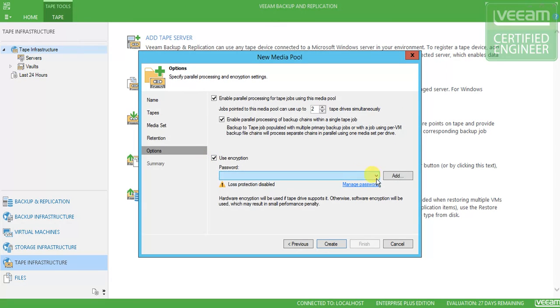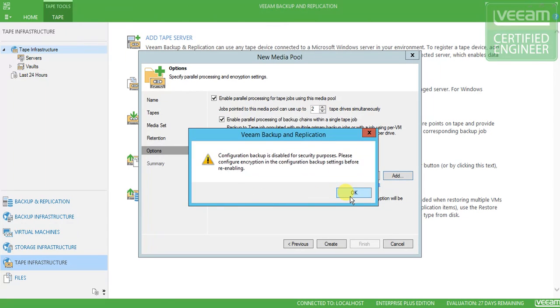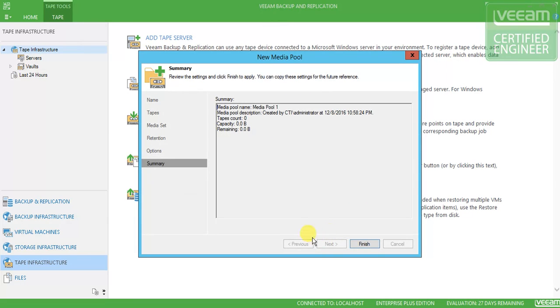And here you can enable encryption, and you can add the encryption password if you want to. Configuration backup is disabled for security purposes. Please configure encryption in the configuration backup setting before enabling it. Then you can create.